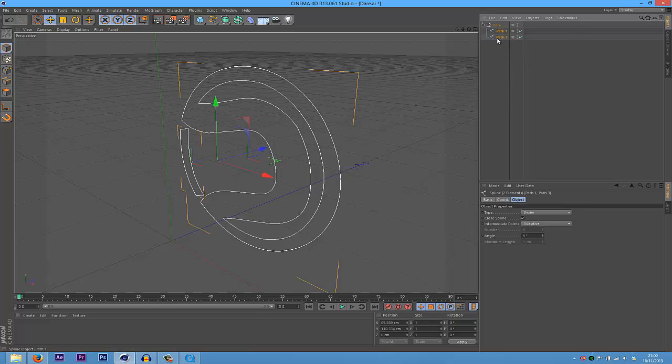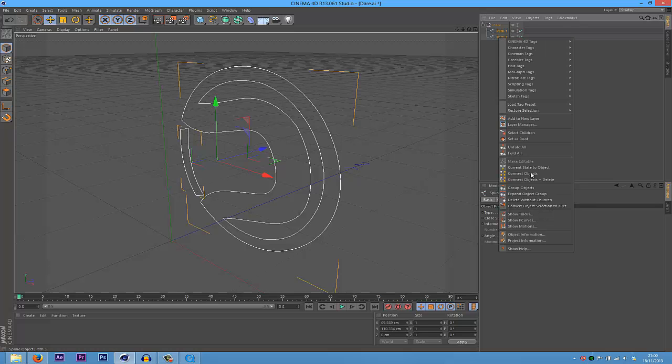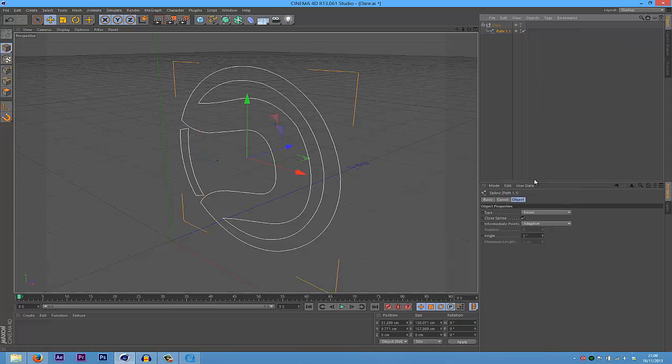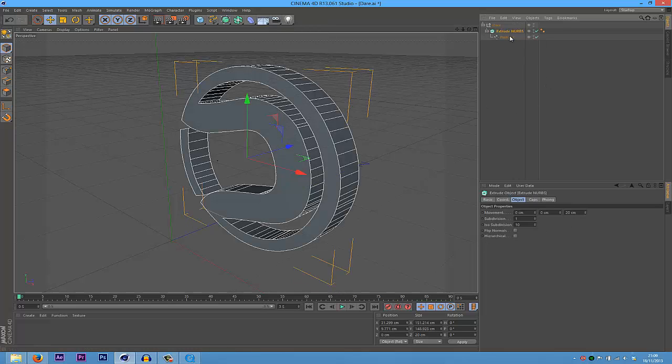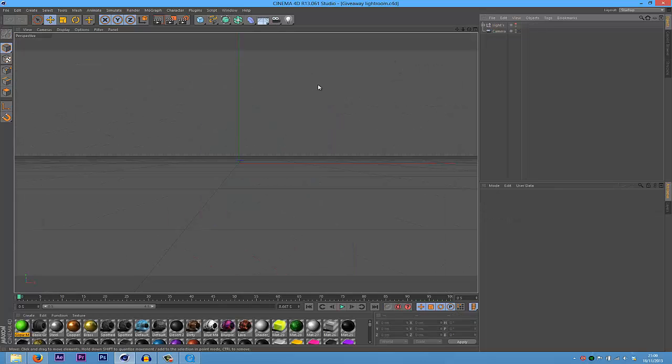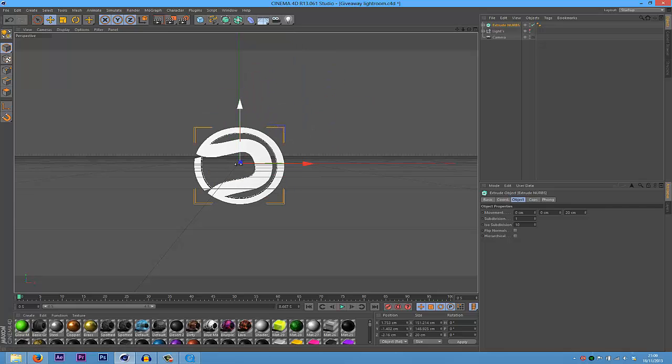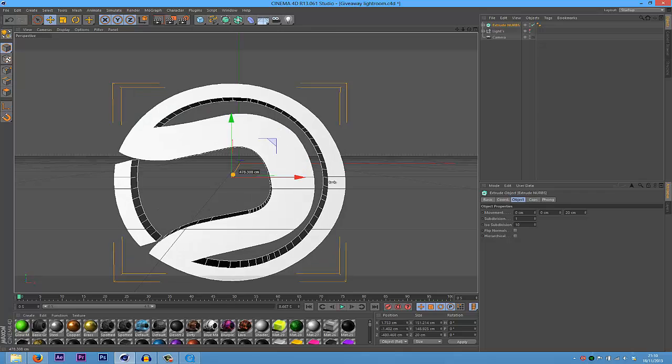So what you do is, if you have more than one piece in your logo, highlight both of them, right click and go into connect objects and delete, and then hold alt, click here and then go into extrude NURBS, which will put your path inside the NURBS. And then do Control C, go into window, go into your Lightroom, paste it, and then just bring this forward like this.